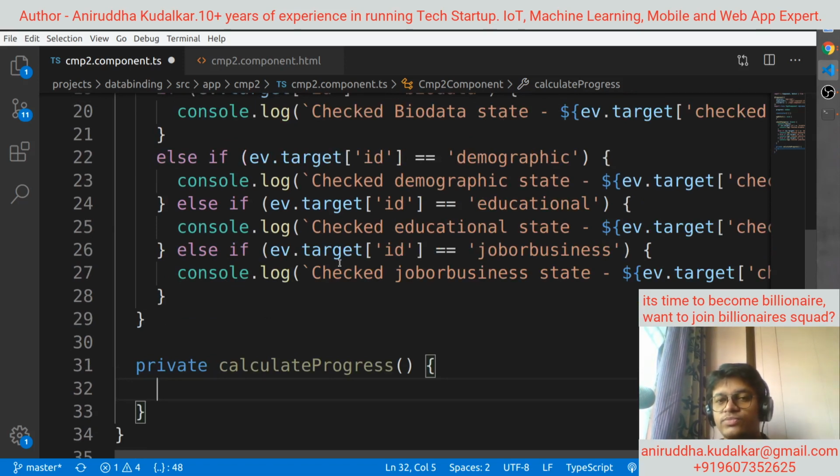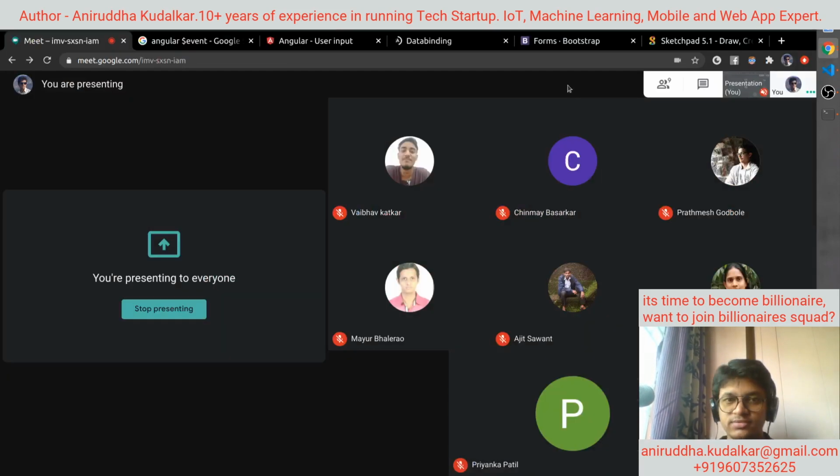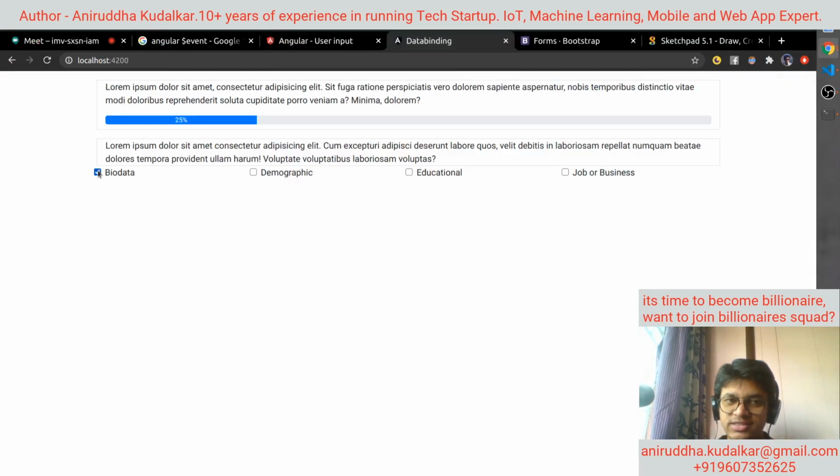But how do you get to know that others are also selected? You are checking this thing, and in the dollar event, you are passing metadata about this input box only. How do you get the remaining 3 things?